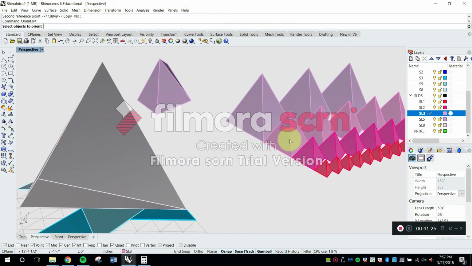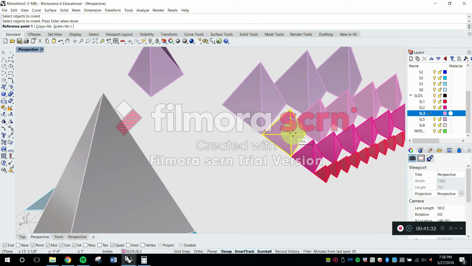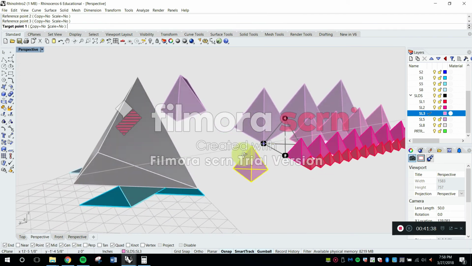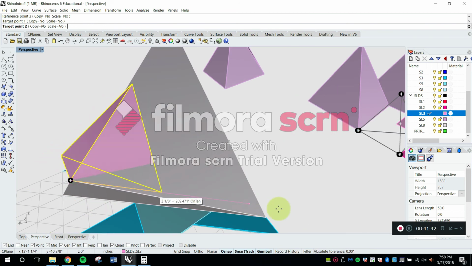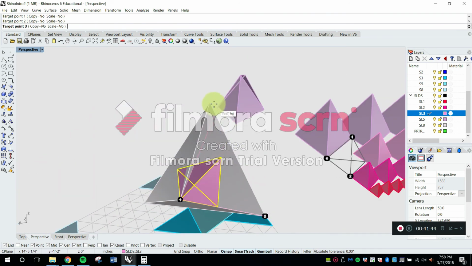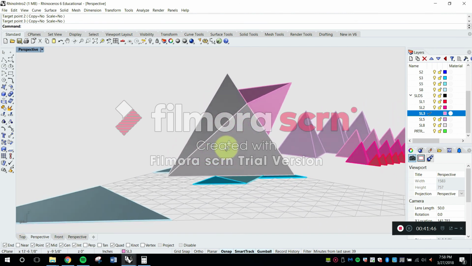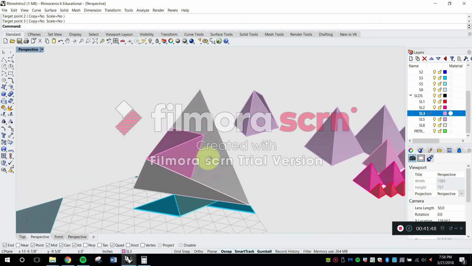So check this out. That's the object that I want to orient. And here we go. So 1, 2, 3 points. Now the way that I do my next 3 points matters. So let's say I do 1, 2, 3. It aligns those.